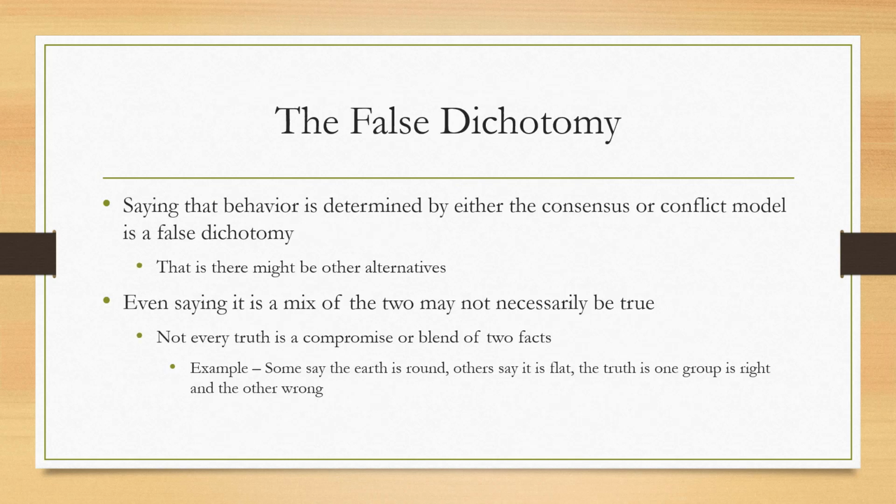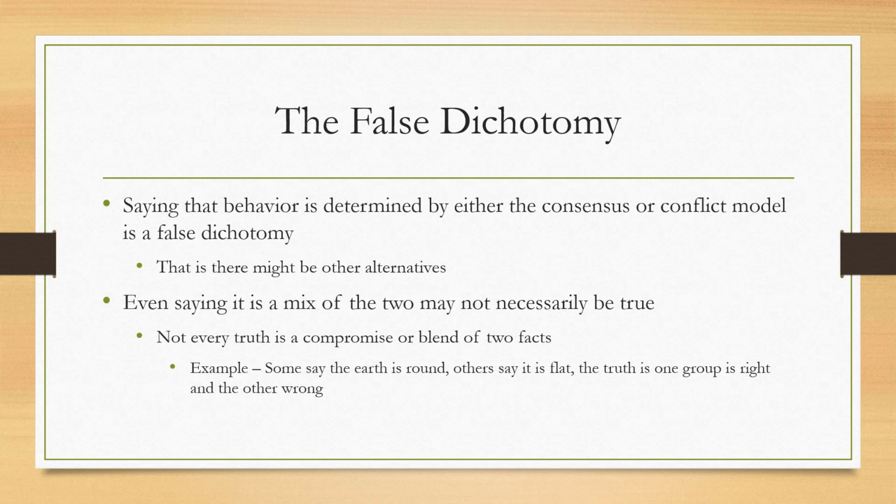Now, I said there's more than that because I don't want you to fall into the false dichotomy. Very often, people will say, well, there's only two choices. It's either A or B, and that's usually not true. There's a famous example in a courtroom where someone is being cross-examined, and the attorney says, answer the question yes or no. Give me a dichotomy. It's either this or this. Have you stopped beating your wife?